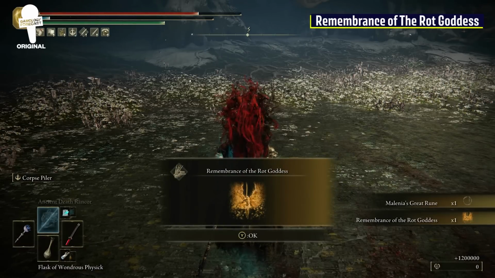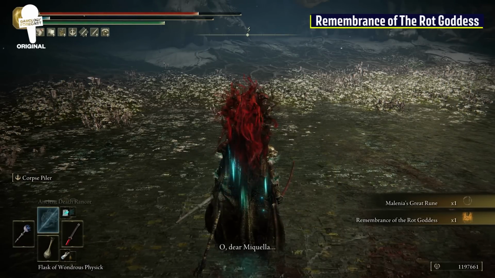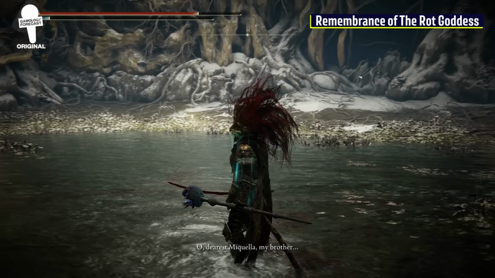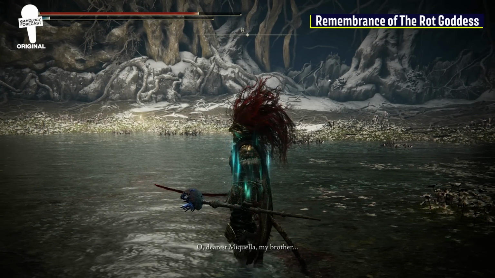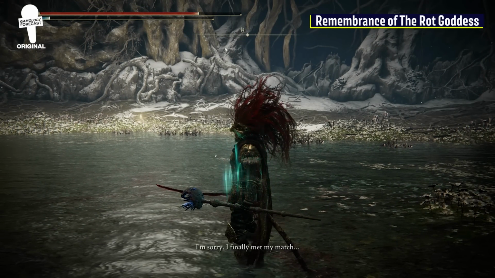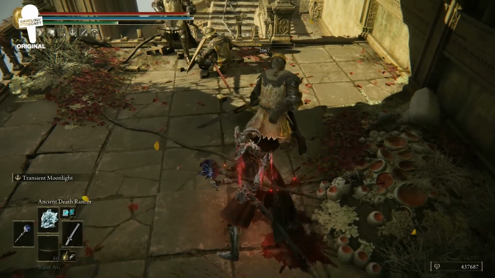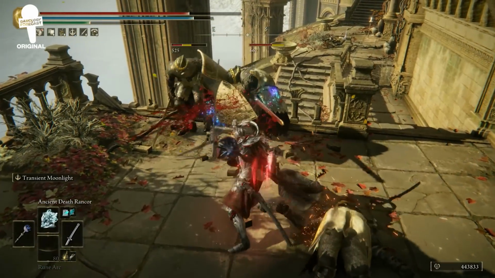If you are able to take her down, you'll get her remembrance that you can use to get some runes, or better yet, you can trade it in to get the Hand of Malenia katana or the Scarlet Aeonia Incantation. So there you go, some things that you might have missed in your time in exploration in Haligtree.